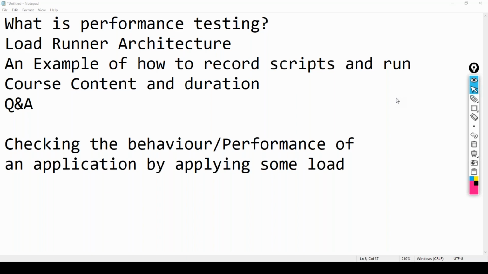From an interview perspective, we have to learn at least 2 to 3 protocols, which we are already covering. If you go through any job description, kindly go through the job description today, whoever is free. They will always clearly say the candidate must know web protocol, true client protocol, web services protocol.